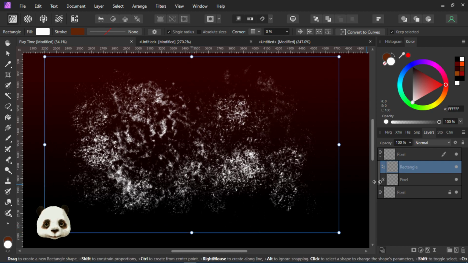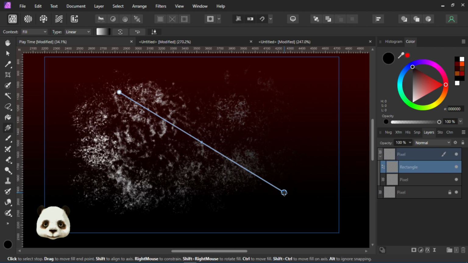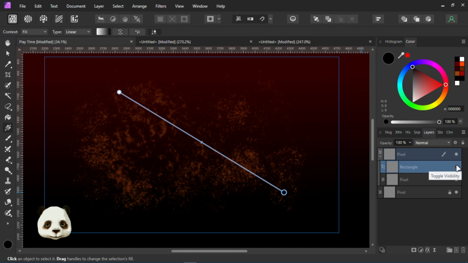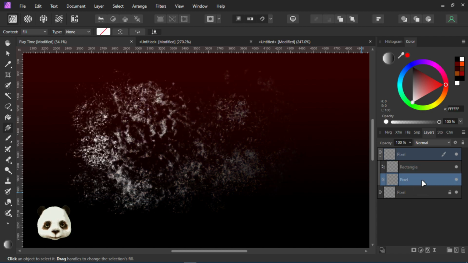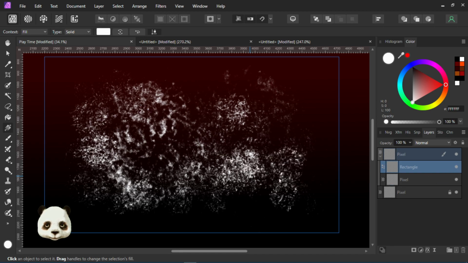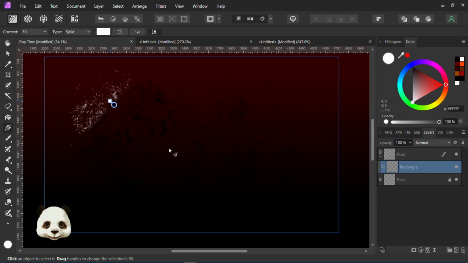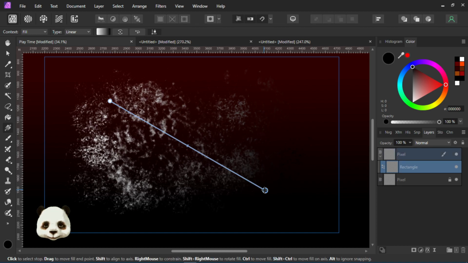And now on this rectangle, I can set up the gradient. Let's say I go like this. Okay, I think it works now.